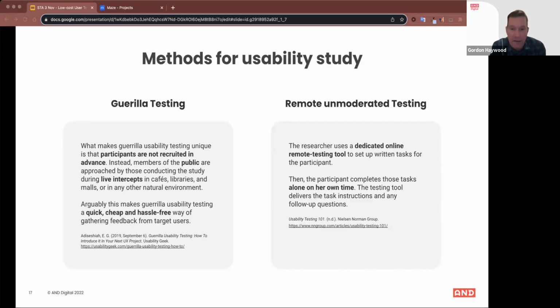I think the other thing that is quite useful to think about is this idea of guerrilla testing, which is maybe not being too choosy about who you want to test with, and going to public places, public forums, and asking people whether they would be willing to engage in a piece of research. It requires a little bit more creativity. This is about possibly going into cafes, libraries, shopping malls, picking people and asking if they want to do things. But it could also be done online.